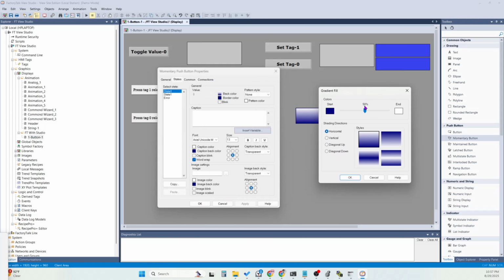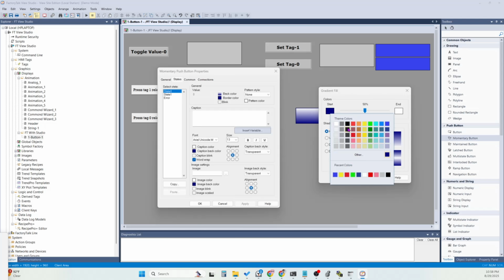Here in gradient color, I already told how you can use gradient color and how you can implement it. So now you can see gradient color.